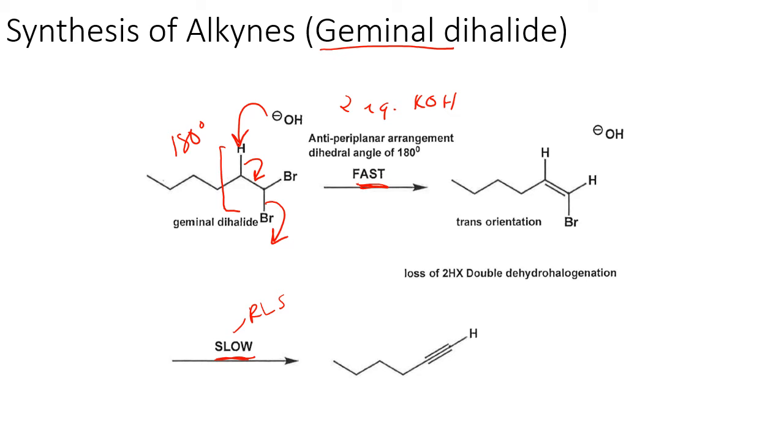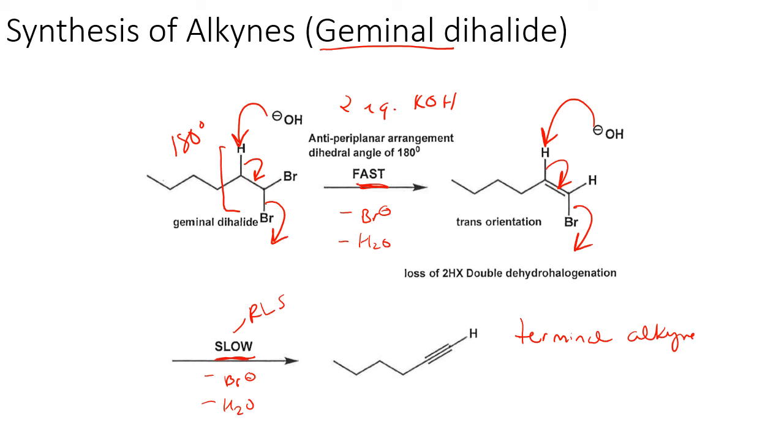So then we did one elimination reaction. We formed an alkene, and that's actually how you would synthesize alkenes as well, we'll see, is through elimination reactions. And so with the second equivalent of the base, we're going to remove another proton. Those electrons will swing over and form our triple bond, and we'll kick off our bromide ion. So in each case, we see minus bromide and minus water. We lose those in each elimination step. And so we have the same product here that we had in the last one, a terminal alkyne as well.